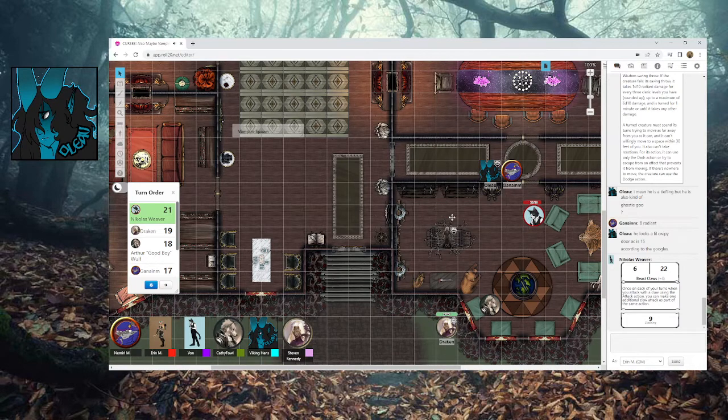Wait, why can't I? There we go. You're on the ruler. I made the same mistake. Oh, I'm trying to use the ruler and it's the movement thingy. Okay. I'm good.